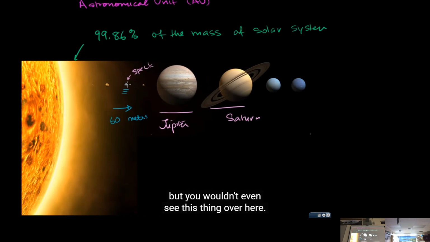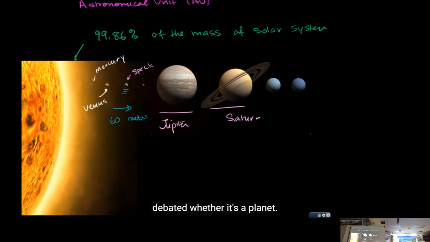You might notice the sun from a distance, but you wouldn't even see this thing over here. And the other planets are even further. Well, not all of the other planets. Obviously, you have Mercury here. I think most of us are familiar with these, but I'll list them just in case. That's Mercury. This is Venus. Mercury is the smallest of the planets where it's not debated whether it's a planet. Pluto is the smallest, but some people debate whether it's really a planet or just a large solar body or a dwarf planet. Then you have Venus, which is the closest in size to the Earth. And then you have Mars, and then you have Jupiter.